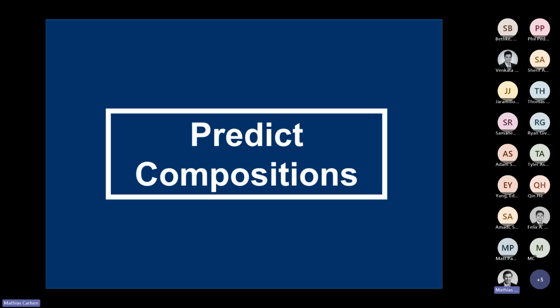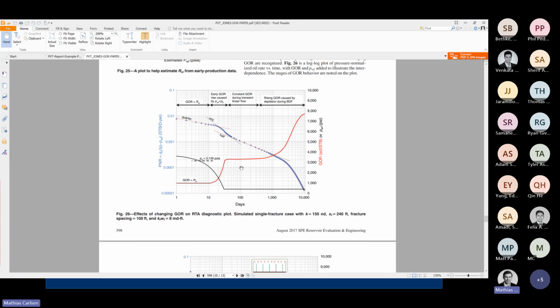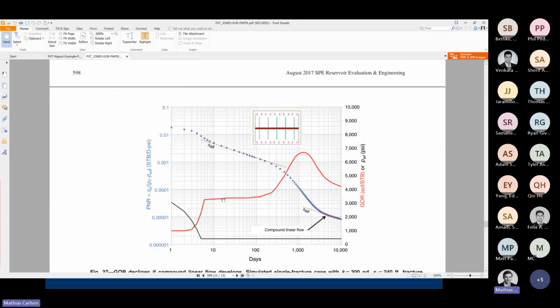to go down. And I think the best guy to talk about that is Steve Jones. He has a GOR paper with basically here. This is a good example where you have a well, it's infinite acting, hits saturation pressure, goes up to another plateau, increases in boundary dominated flow, and then you have this unstimulated rock that starts to enter the system after you deplete the whole stimulated rock volume, and your GOR goes down. And we've seen that in some cases as well.